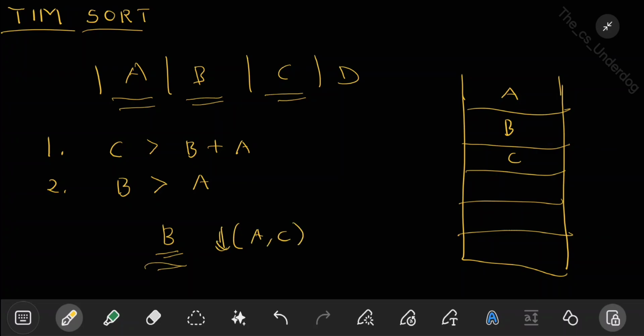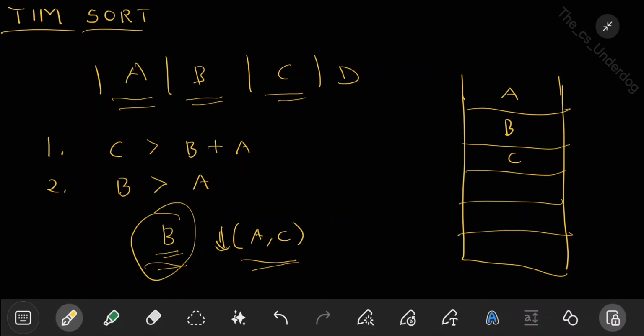B is constant. You have to merge B, because whether you merge with A or with C, B is the one you can merge with. You can only merge two adjacent stacks. You can't merge A and C. So if you want to merge any of these, B is the common part. Among A and C, whichever is the smaller run is what you are going to use for merging.